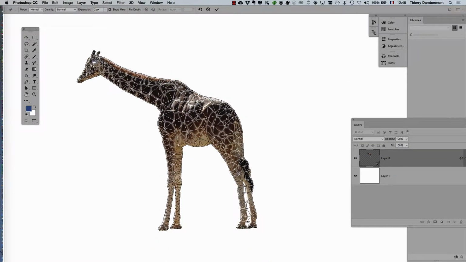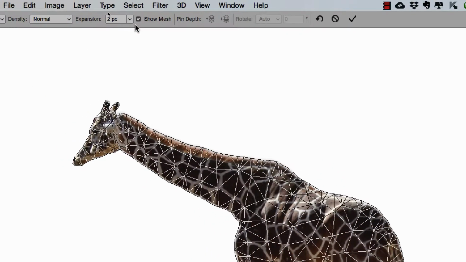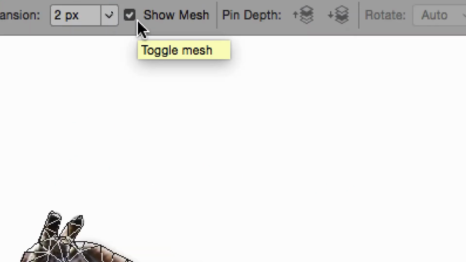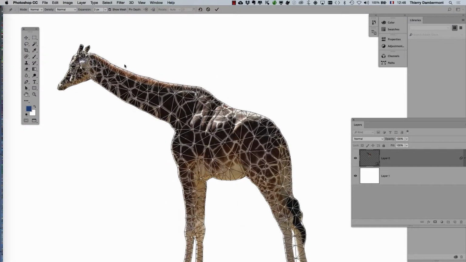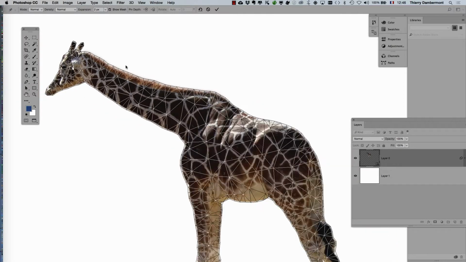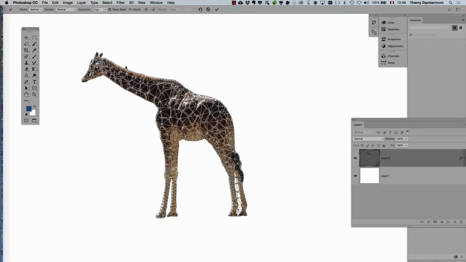If you don't see that little mesh on the giraffe, just check if this is checked. Anyway, we don't really need that mesh on the giraffe. But let's keep it simple. Great.